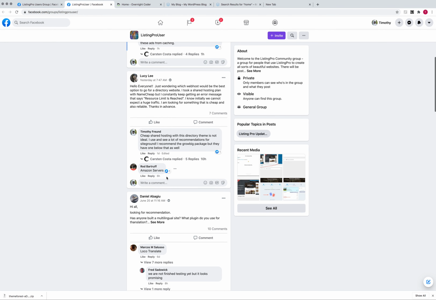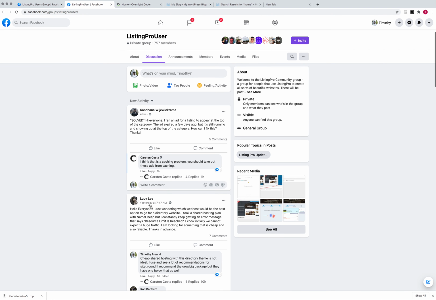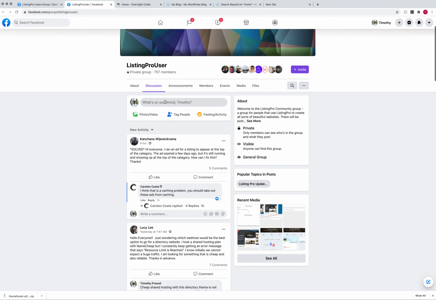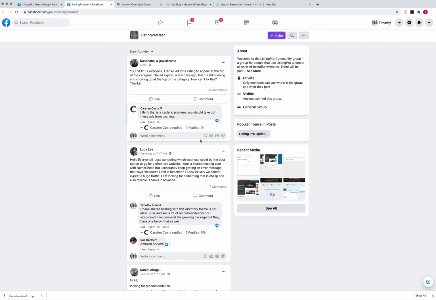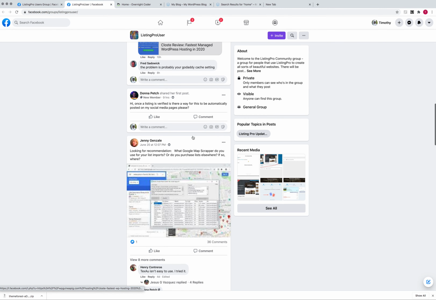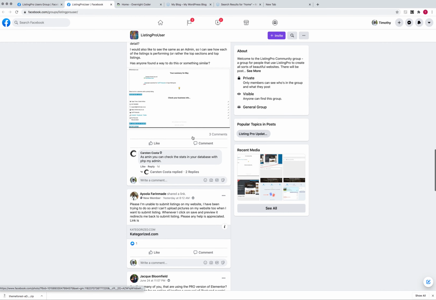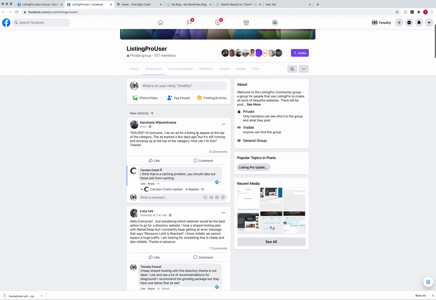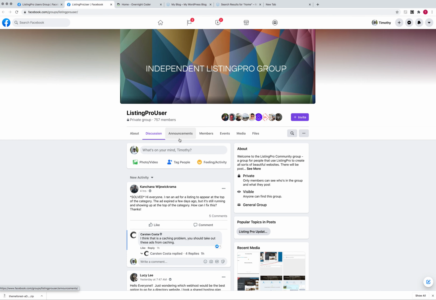And as you can see from the timestamps, the difference in the groups is that these aren't moderated. If I post something here, it shows up. Same thing with my comments, and sometimes you'll find some things that will definitely help you out in both of these groups. When I do have time, I tend to answer as many questions as I can. The only downfall is when I get busy. Even though I'm busy, I like to be in the group and look at other people's problems, because then if I run into that problem, I already know about it.